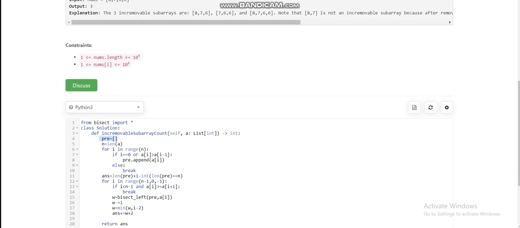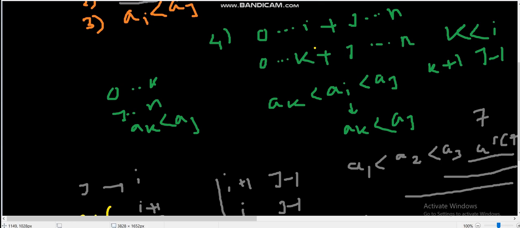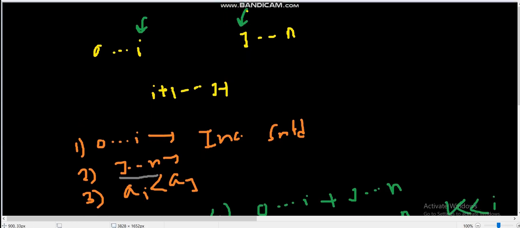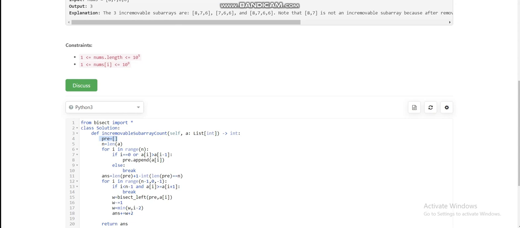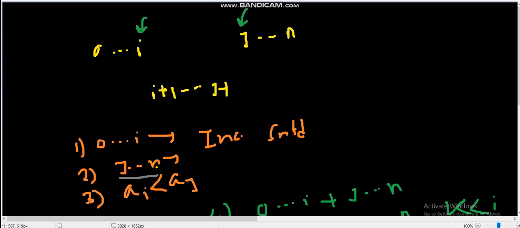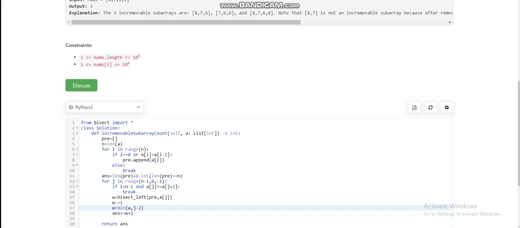Now we are iterating over all the values of j, that means the right pointer of the deletion. Now if it is less than n minus 1 and ai greater than or equal to ai plus 1, let's consider it as j for your understanding, because in my explanation I have told it as j. So let me change all these i's to j. Now, if aj greater than or equal to aj plus 1, that means our suffix is not strictly increasing, then we are breaking from the array, right? Because we can't make it.